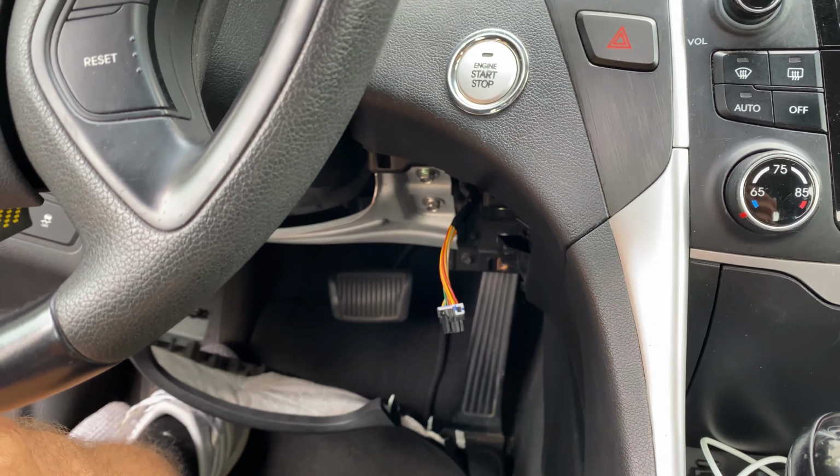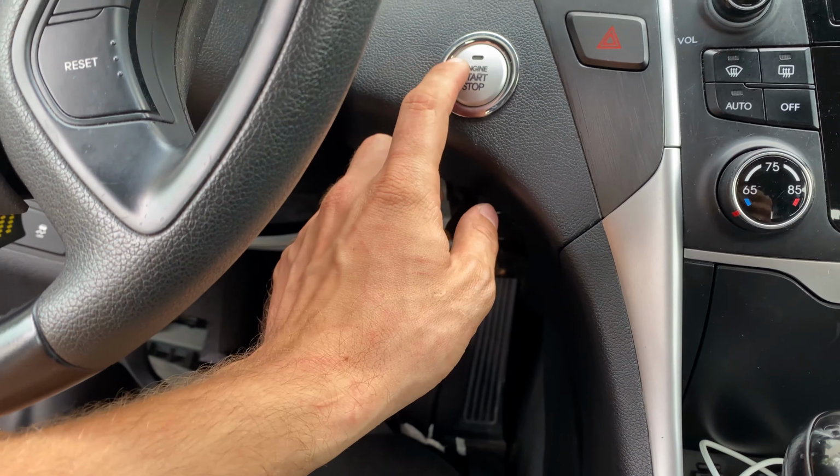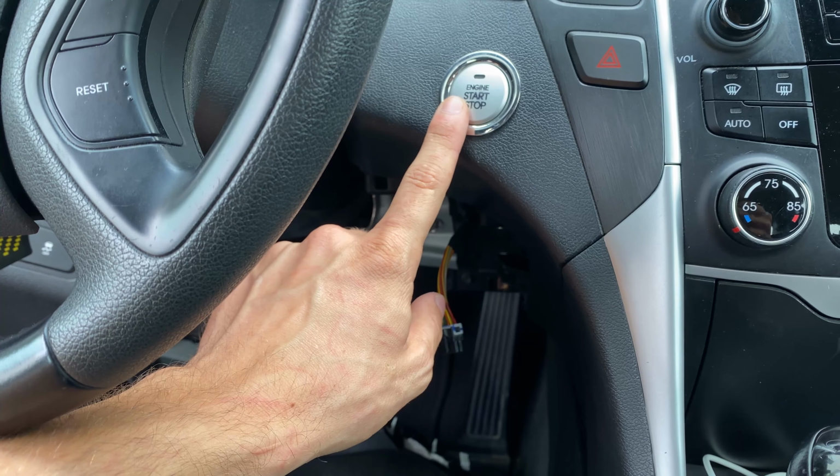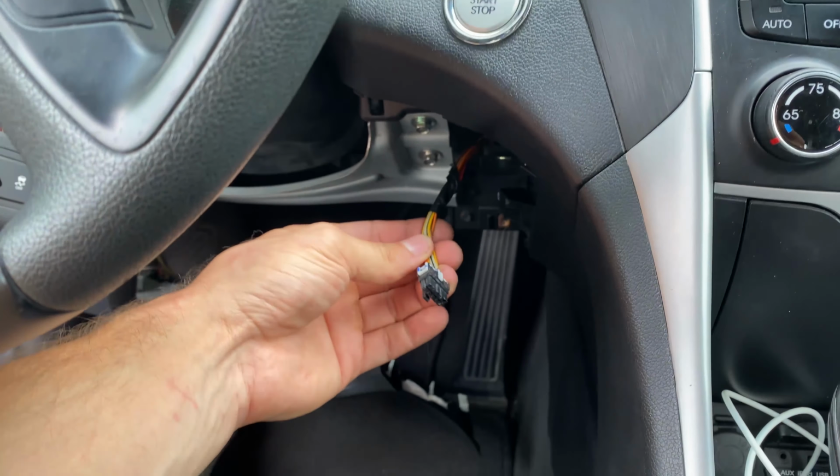So here, now you have to unplug the wire that goes through the push button start, and it looks something like this. And you're gonna have to connect this wire and then plug this back into the push button start system. This is basically an extension for it to work. Without this, it's not gonna work for you.